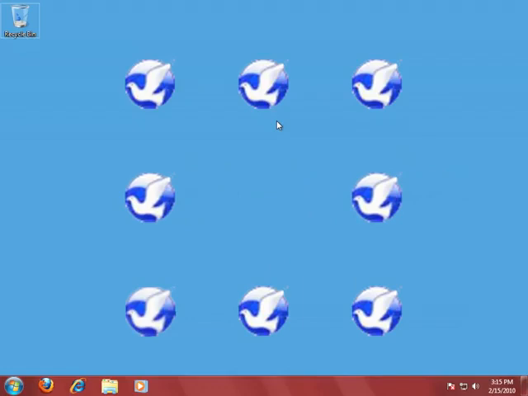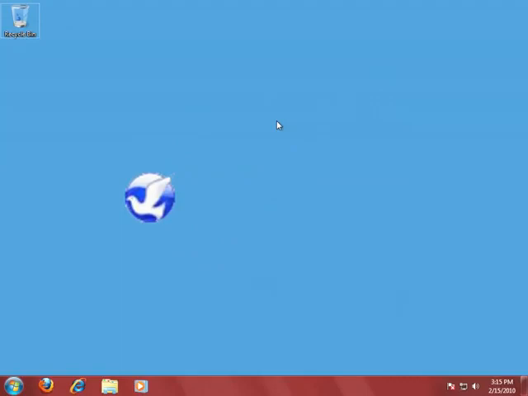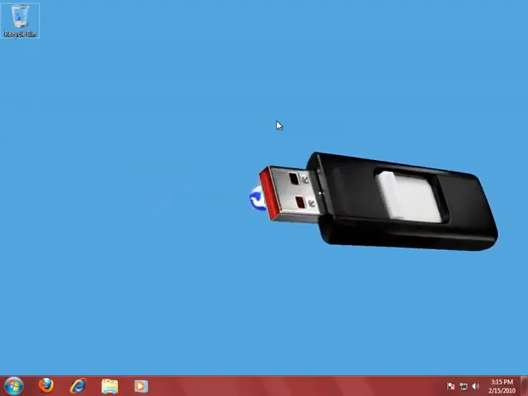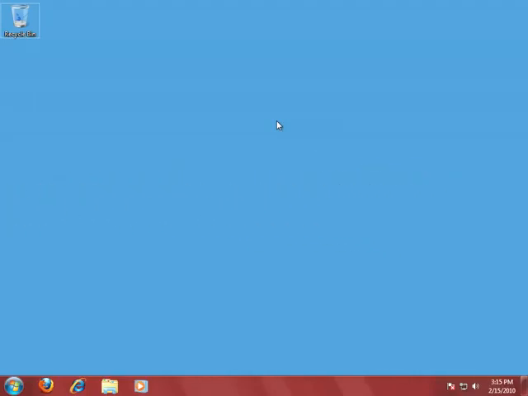One of the great things about Freegate is that it is self-contained, which means you don't have to install anything on your computer. You just double-click the program, it'll open up, and then open up a browser for you. And what this means is that you can take it with you anywhere. You can put it on a USB flash drive, take it with you to an internet cafe, and be secure and able to access information and websites that you wouldn't normally be able to anywhere that you go. And then once you close the program, it closes the web browser and nobody knows you were using it.